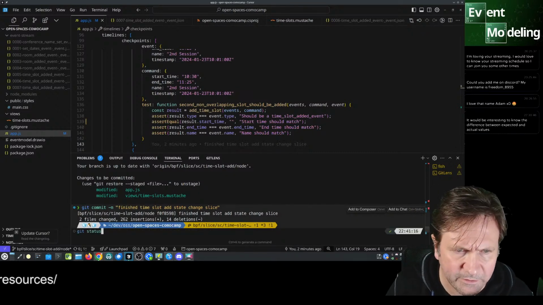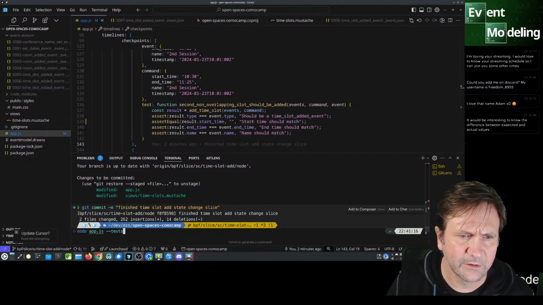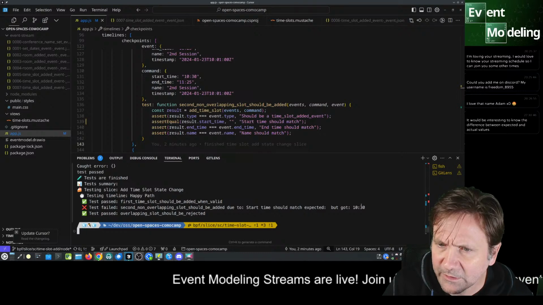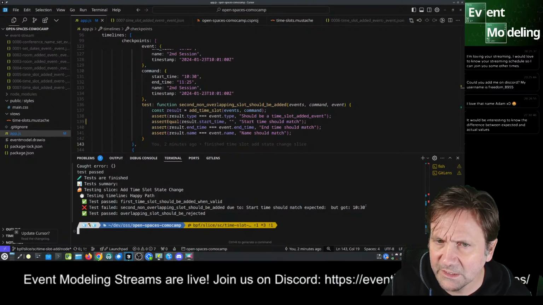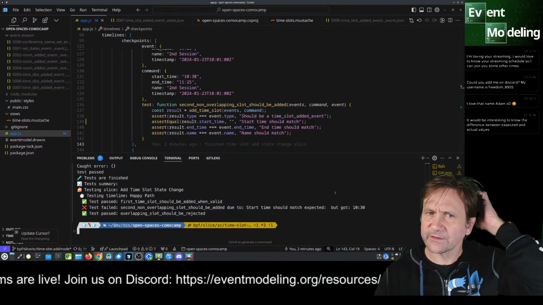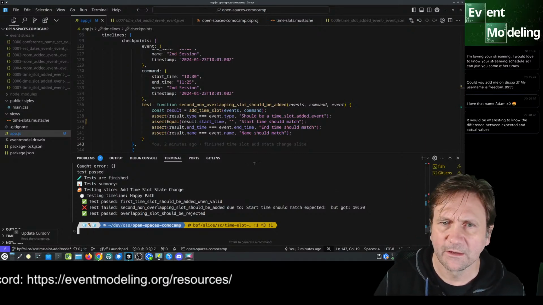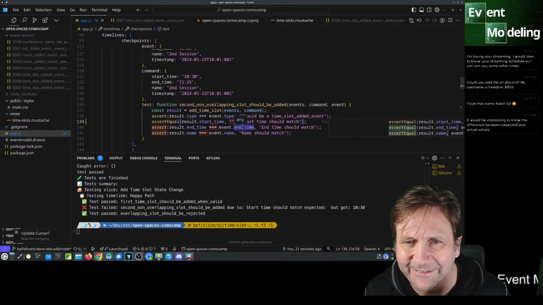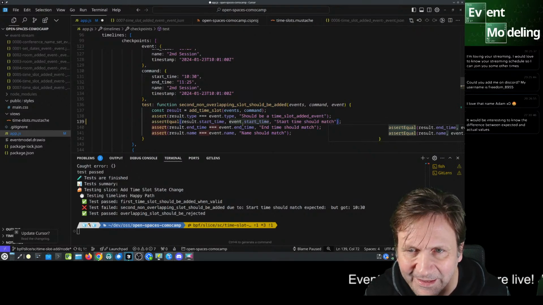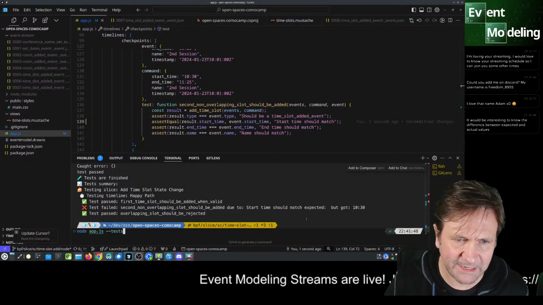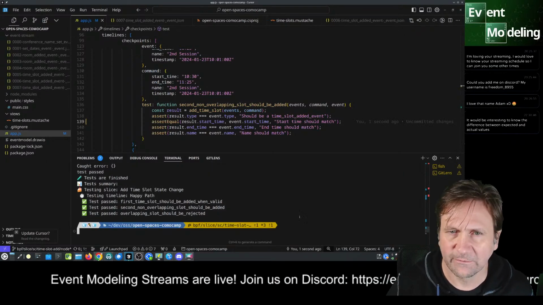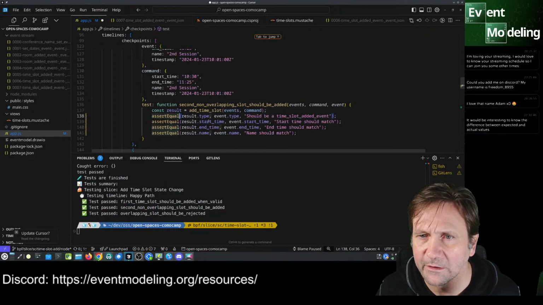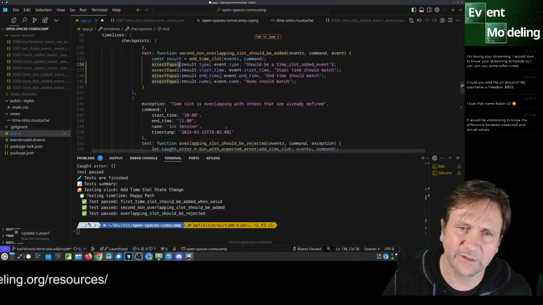I think that's how all of the tests run. Start time should match, but got 10:30. Yes, I think that's correct. So now you got it. So now we can do that, and that should pass. Let me just make sure things pass still. Good. And so now we can do assert equal. Oh, much better. Okay, so assert equal is much nicer.